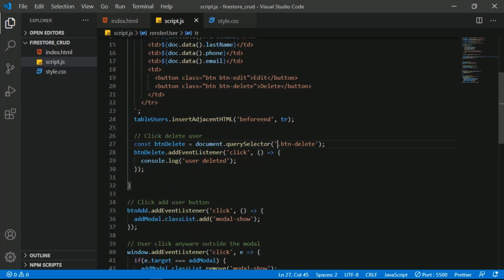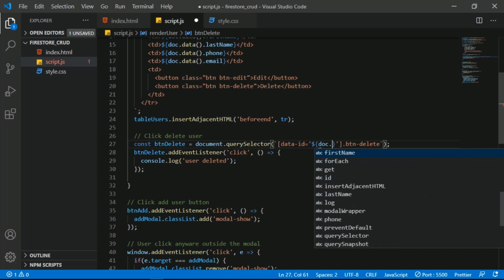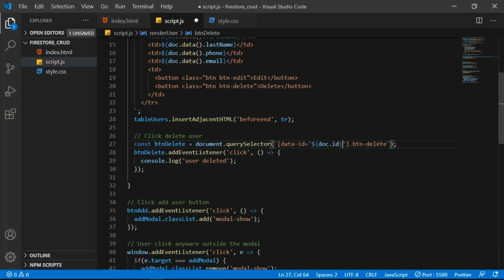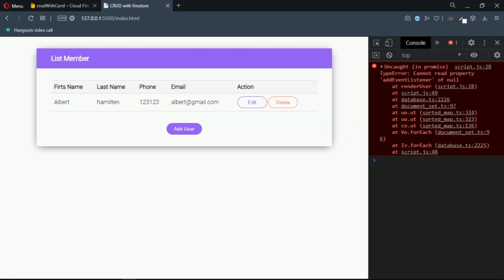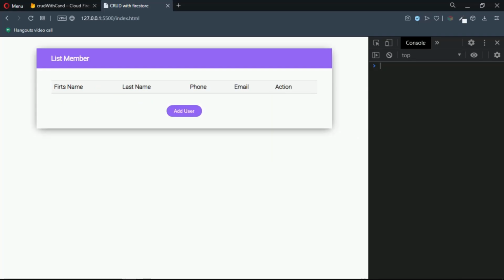So we need to use backtick in here, and we need to grab the data-id, with data-id set that equal to doc.id. Okay, so if I save, yeah, we need to give a space and save.